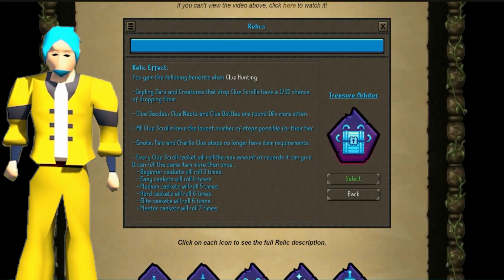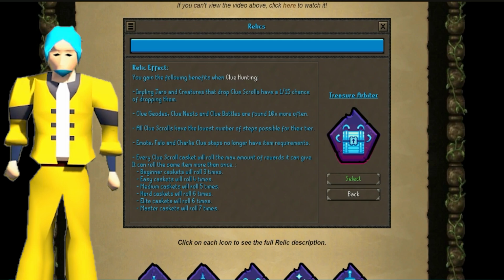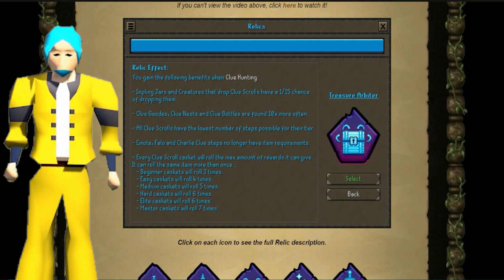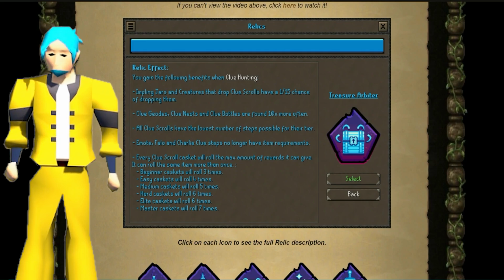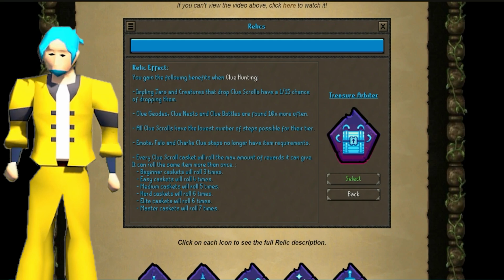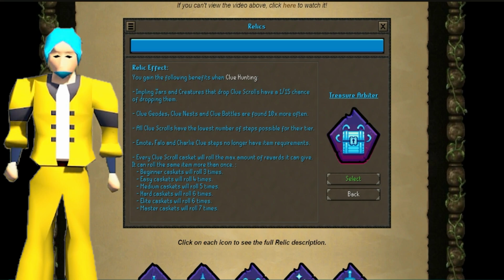Alright, now here's the one that I'm really excited about, the Treasure Arbiter. I picked a clue scroll relic last time, and I was really hoping I'd see one this time. Impling jars and creatures that drop clue scrolls have a 1 in 15 chance of dropping them. So it's not increasing rates, it's just a base 1 in 15 no matter what. Clue geodes, clue nests, and clue bottles are found 10 times more often. And I'm gonna assume that's taking them to around a 1 in 15 chance.